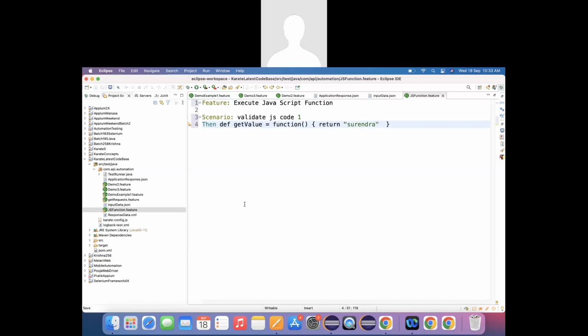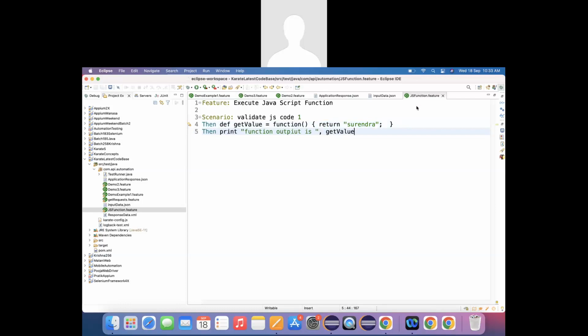This function is returning Surendra. Now I'm going to print: function output is, getValue.